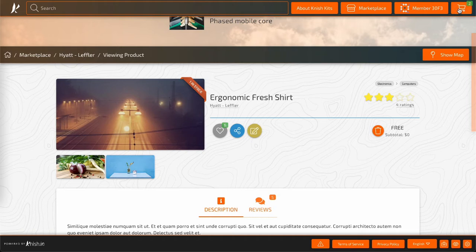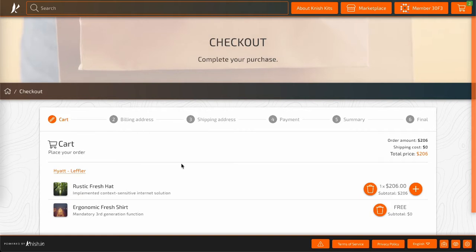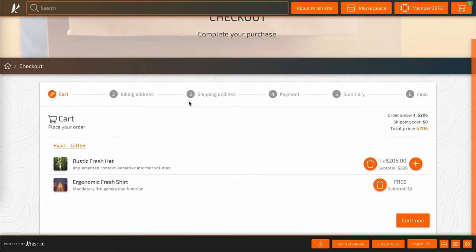Now, once products are in your cart, you can observe them from the header by clicking on the shopping cart button. And when users proceed to checkout, they can leverage all the standard arrangements of payment mechanisms that the anchor institution wishes to integrate, such as PayPal, Stripe, Authorize.net, and others, as well as cryptocurrency payments.